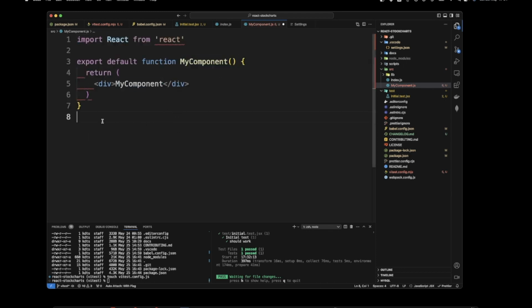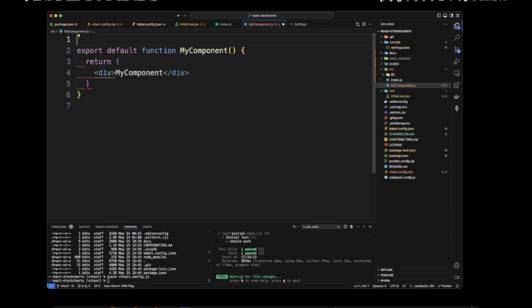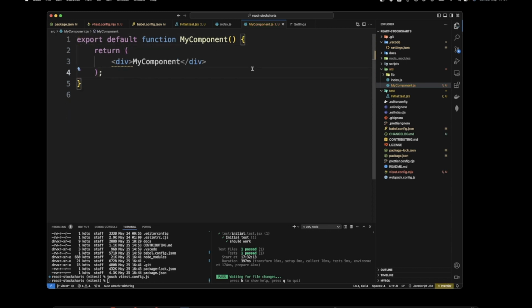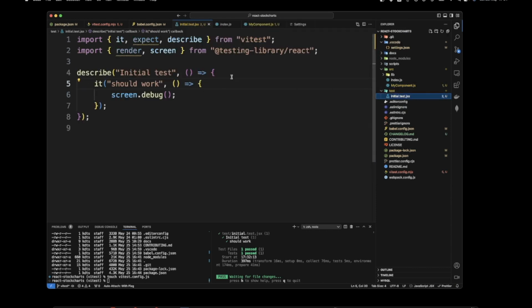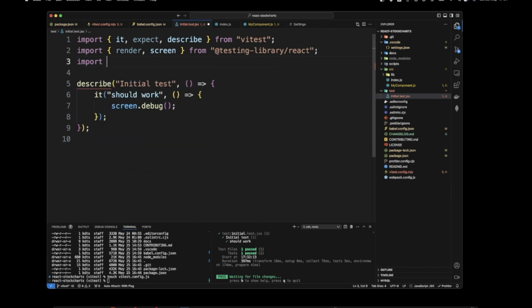This is good enough. Since React 17, we no longer have to import React, so this is everything we need. Good. Now let's import this component and test it. Import my component from, yeah, everything is good.